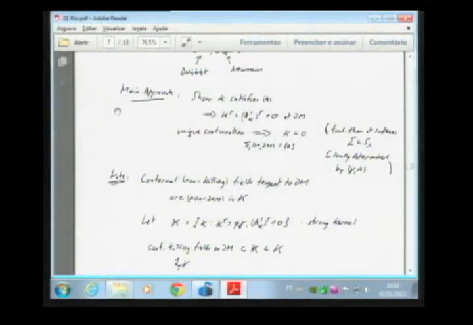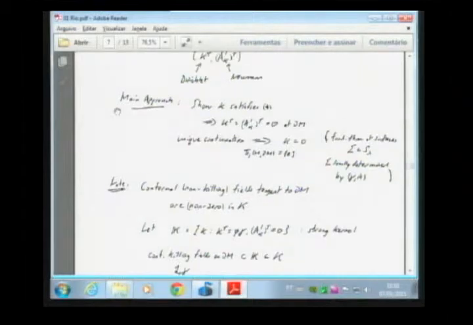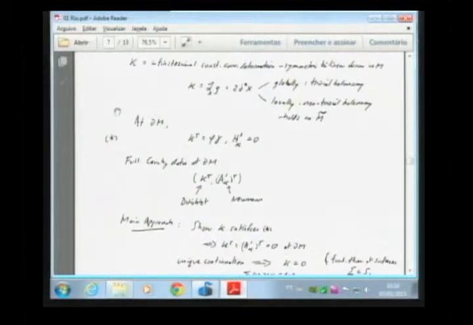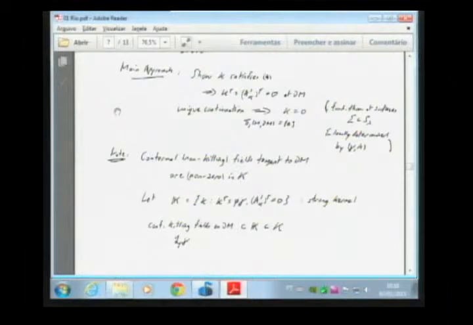Strong K is the set of kappa for which kappa t is a multiple of the metric, just like here. So this part is the same, but instead of assuming this condition, assume the much stronger condition that the full second fundamental form vanishes at the boundary. The variation of the full second fundamental form is 0 at the boundary. So this is a much stronger condition than the condition of being in the kernel.